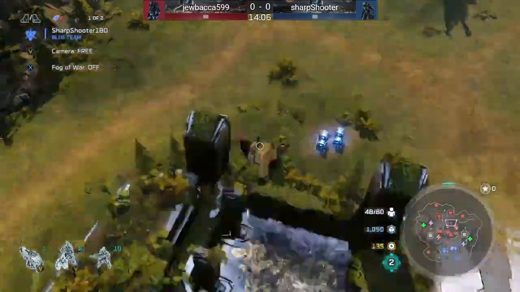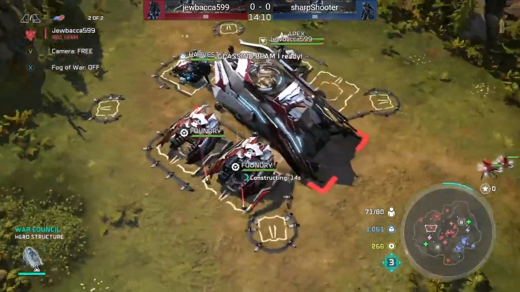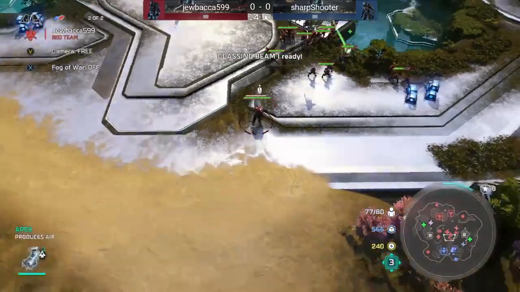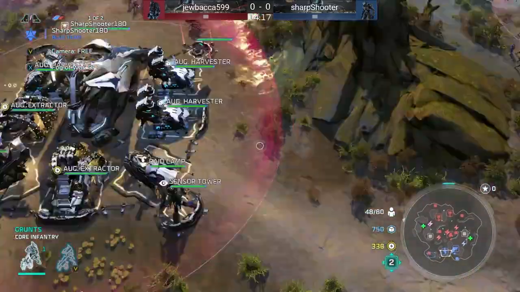And we will see Wraiths coming out. Or hopefully we're going to see Wraiths coming out. Yeah, there is the double foundry from Chewbacca. So we will be seeing Wraiths very shortly, which is going to put Sharpshooter in a very bad spot.